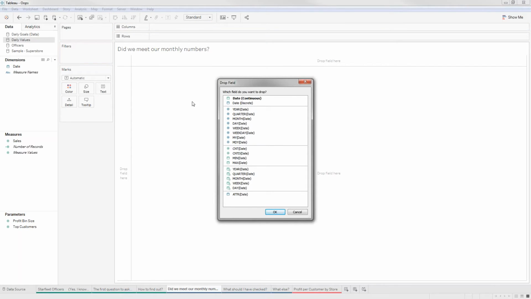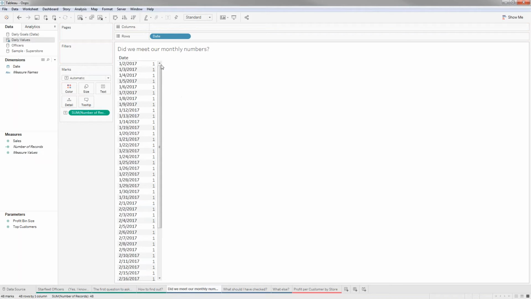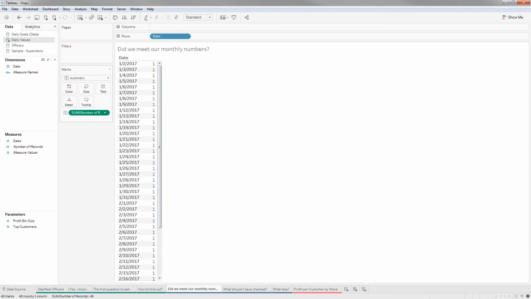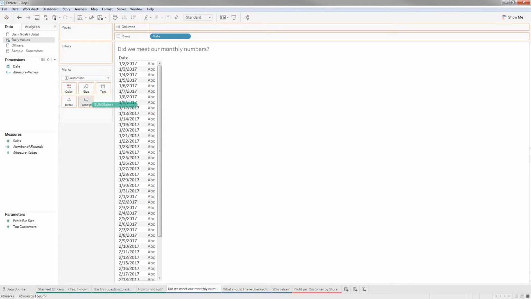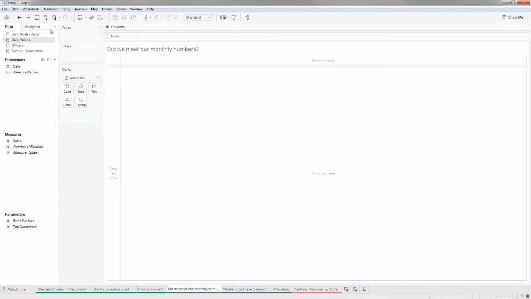I've got a date. I'm going to right-click, drag and drop. That lets me pick which part or value I want. Here, I'll just take the date as a discrete field. First I'll take the number of records, and just to confirm, I do have one record per date. So very simple data set, and that record is just the sales value on that date. So I can look at the sales and see that I had certain sales on that date. I'm going to clear this sheet, and I'll check my second source here, which is my daily goals.